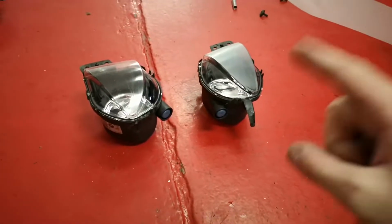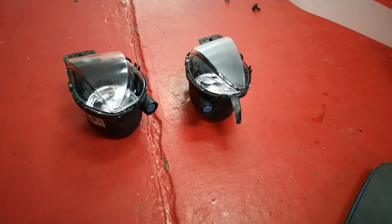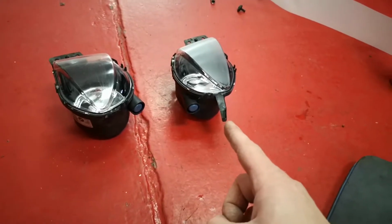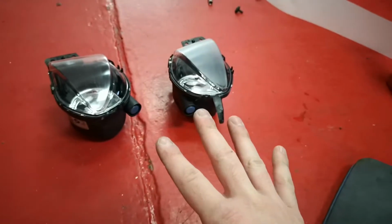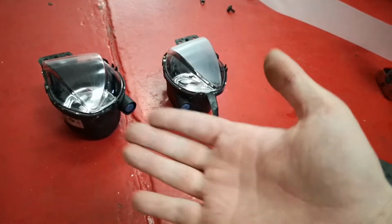I'm even going as far as restoring the fog lights. Halfway through this one, just started this one. Got to go over that one with 2000 grit sandpaper, whatever you want to call it. This one I've just gone over with 1500. So yeah, I'm even going as far as restoring the fog lights. Anyway, I'm going to get back to doing that, and I will catch up with you guys in a minute.